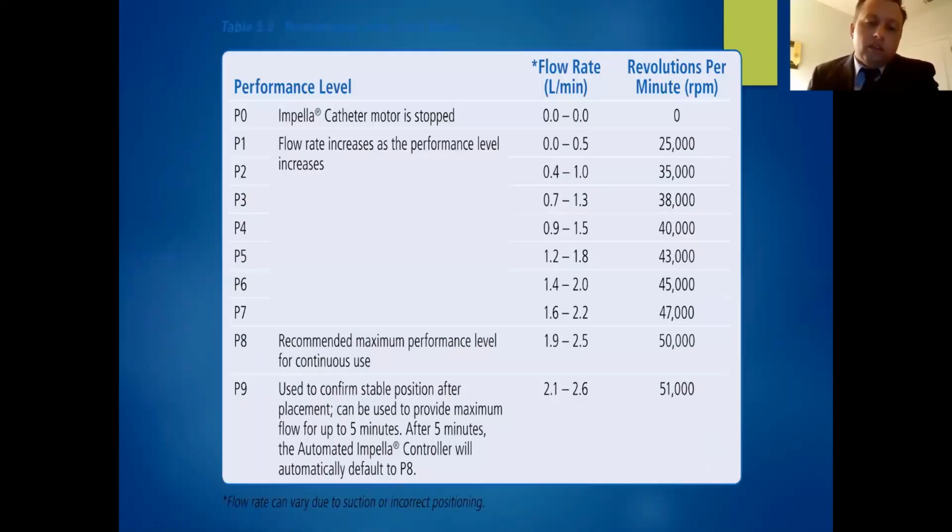So on this device, you don't get to set what the flow is, you set a performance level, which correlates to a particular speed in revolutions per minute. So you may start at a P9 or P8 level and try to unload the LV as much as possible. As the patient does well, you're able to take down the performance level. And as you do that on a daily basis, you'll want to get an echo and make sure that the LV is actually improving, or that the LV or RV are not becoming distended. You don't want to take it below P2. If you take it below P2, you can start to have more AI than what you're actually bringing out of the LV. And at that level, you usually look to take it out.